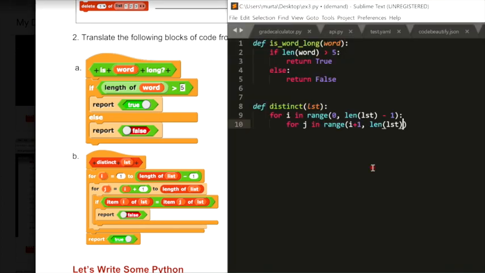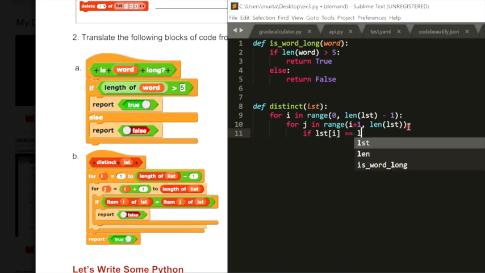In Python, length of list is, for example, in a 6-item list, going to return 6. And even though 6 isn't included, like we mentioned before, since the last element is going to have index 5, this will work. And then we just check if list[i], this is how we get the ith element of a list using this bracket notation, equals list[j], we return false. Now, otherwise, if this doesn't happen for any of the cases, we return true.